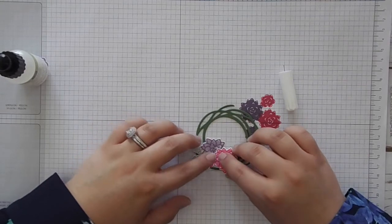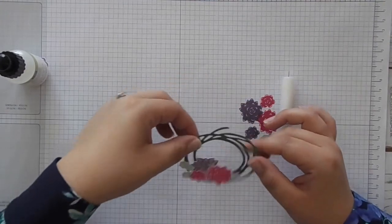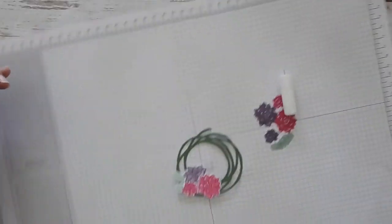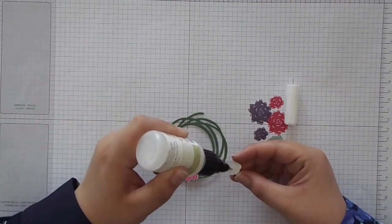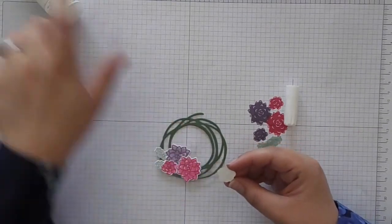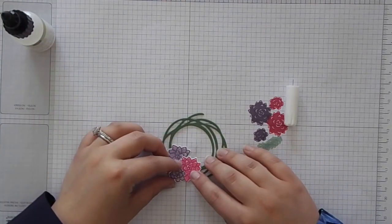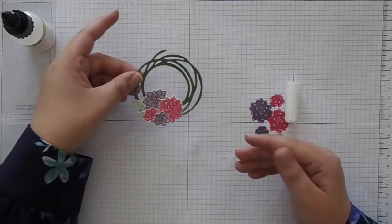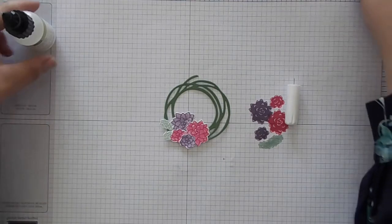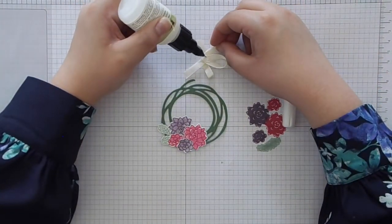And you don't want to stack them too much on top of each other, because then it's just going to look like one blob and you're not really going to see the individual flowers, which is what we want. So just be mindful. There's really no right or wrong way to do it. These are just my tips, and really it's your preference. This is how I prefer to do it, because I like to see all of the different flowers and the different layers. That's what I really enjoy about doing a project like this. But if that's not what you want to convey, then don't do it that way.